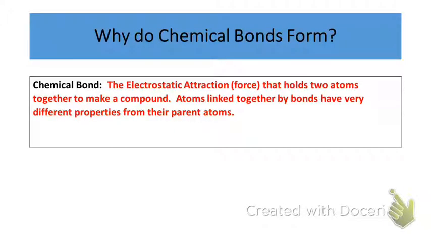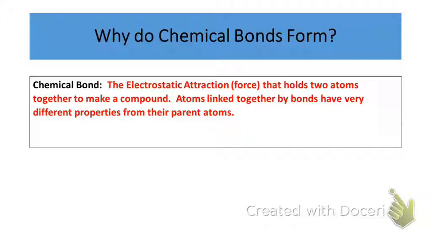So to start out with, let's look at a definition of chemical bond. It is an electrostatic attraction or force that holds two atoms together to make a compound. Now, we've already addressed electrostatic attractions in the earlier units when we talked about states of matter, for instance, that solids and liquids both have electrostatic attractions between the particles that make up solids and liquids. But gases have zero electrostatic attraction, and so therefore they are gases. Now, we will address specifically in this unit electrostatic attractions or forces between atoms that make chemical bonds.